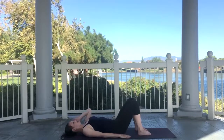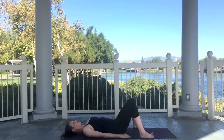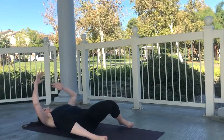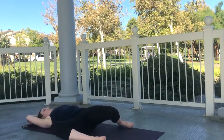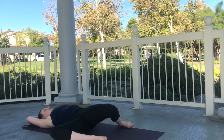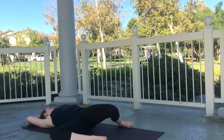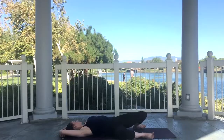Then you can heel toe the feet to the outer edges of the mat, and let the knees fall over to the right for a baby twist. Keep the feet flexed, second toe, center ankle, center knees aligned, so that the rotation is really coming from the hips. Maybe you lengthen the arms overhead and clasp elbows and look over to your left. That should feel good.